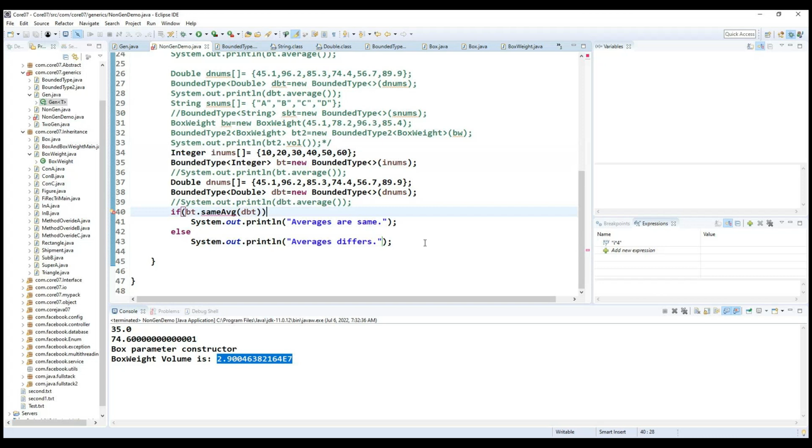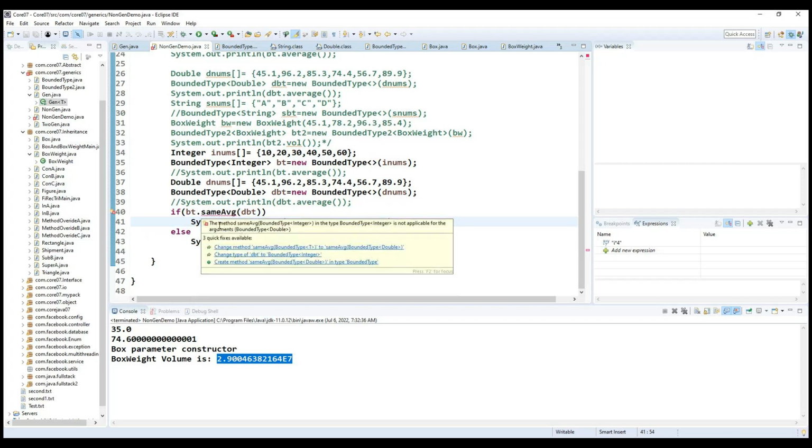Any idea? What are you trying to think here? Am I missing anything here? Curly braces? Nothing, because it is a single statement, we don't need to write them. Okay, we'll see the error first. What is the error providing?